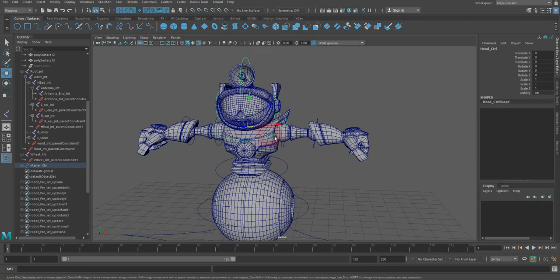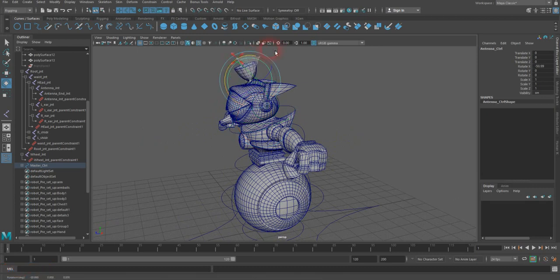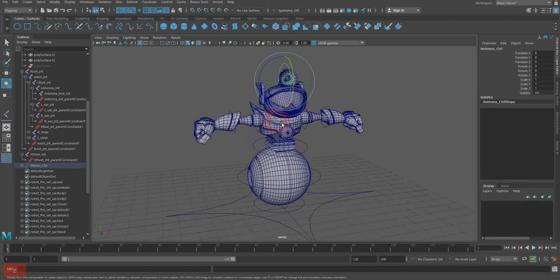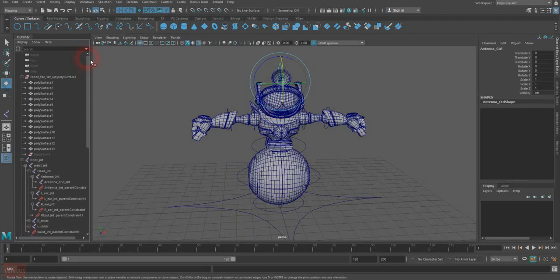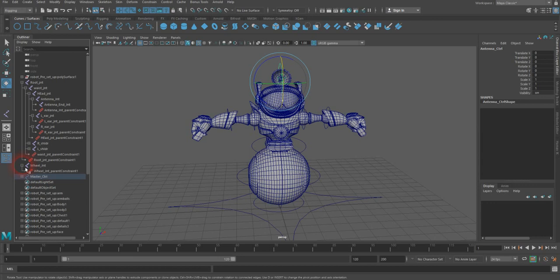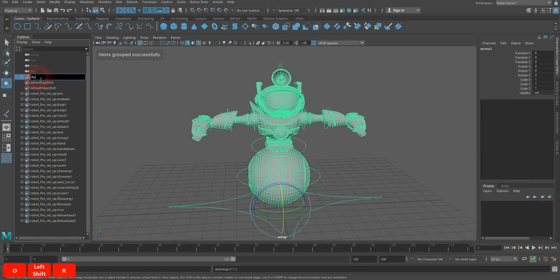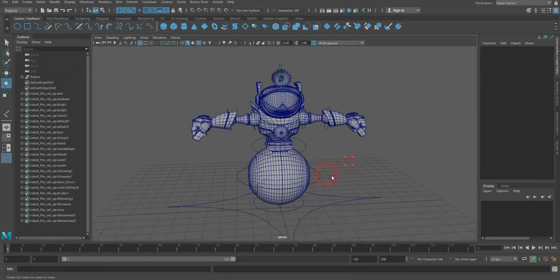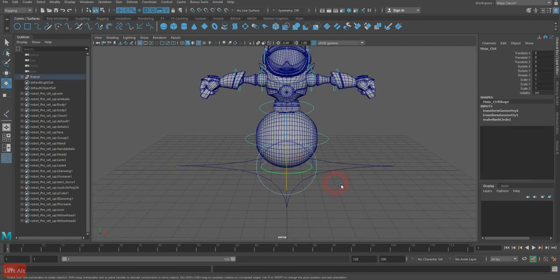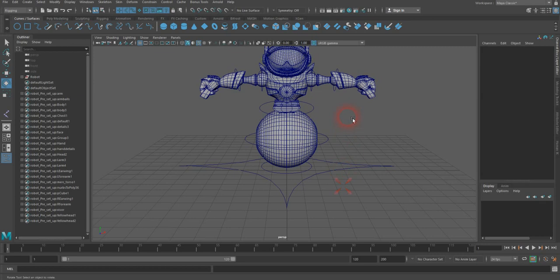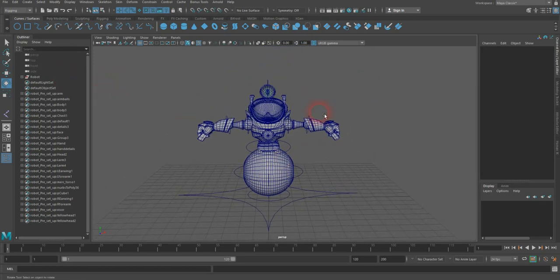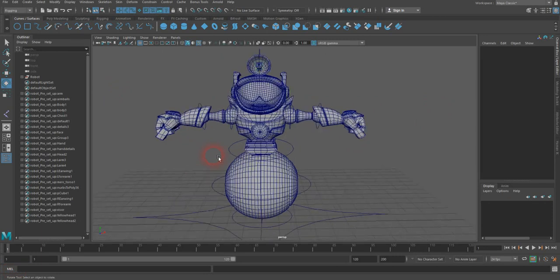Make sure that when you animate, you turn off geometry, so that way you don't animate the geometry, just animate your controllers. Okay, that's pretty much it. At the end of it, you end up having a whole group of things that you could group all in the same thing. I'm going to call it robot. That way, you have the controller for animation would be this one, and this one is just simply for placement. Okay, that's pretty much it. Hopefully this will be a good guide for you to rig your basic character.